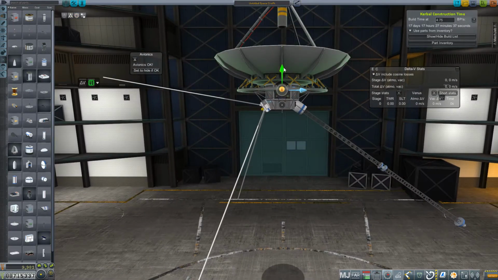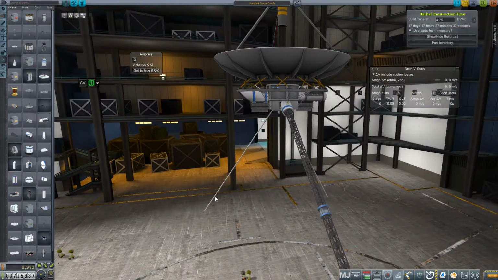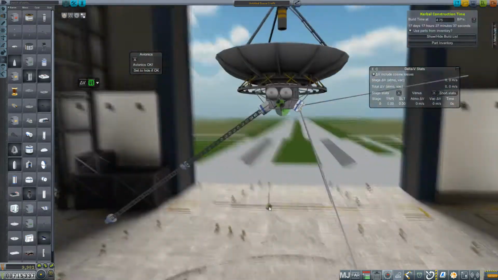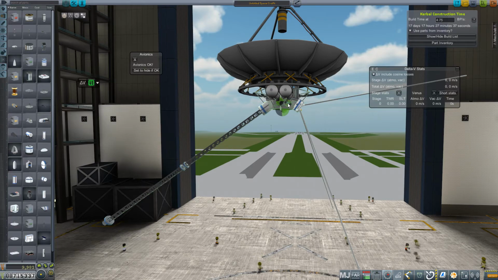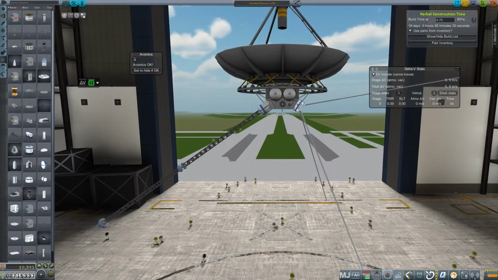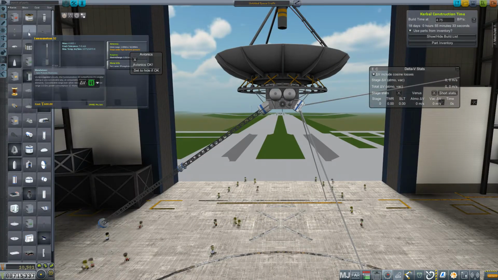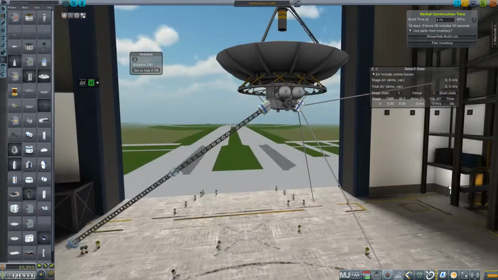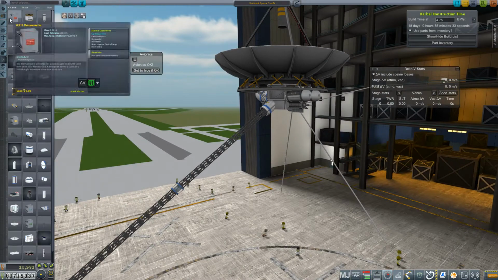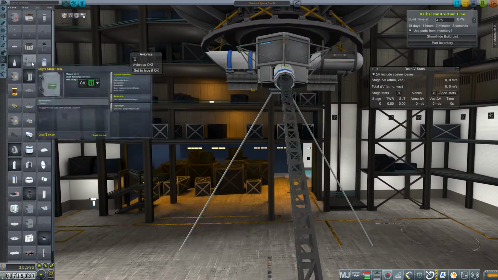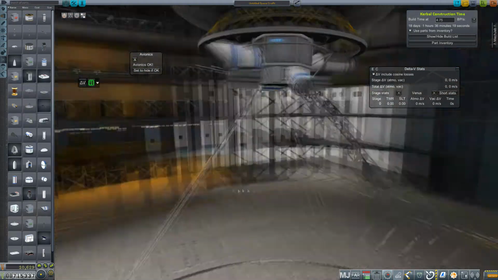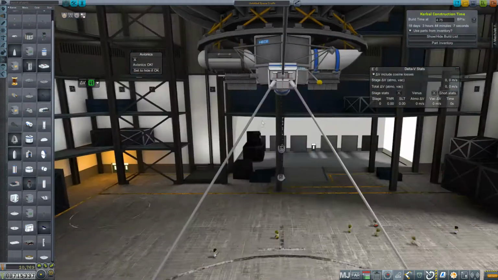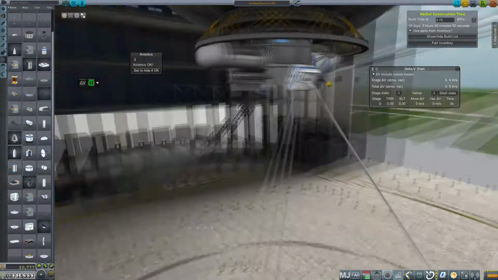I'm still doing scientific equipment layout and trying to get everything to look appropriate. We've got our two goo containers on there, and our orbital telescope, the magnetometer, and the radio plasma wave detector. Of course, we'll get to all of our other scientific equipment in short order. It was just figuring out a placement that not only looked good, but accommodated everything and gave us a good weight balance.